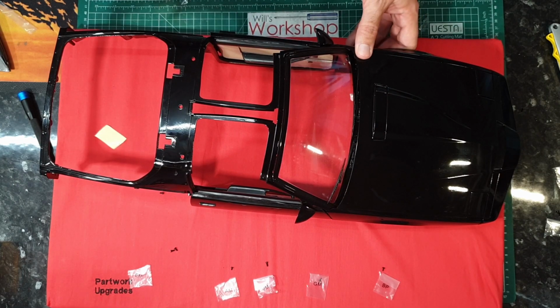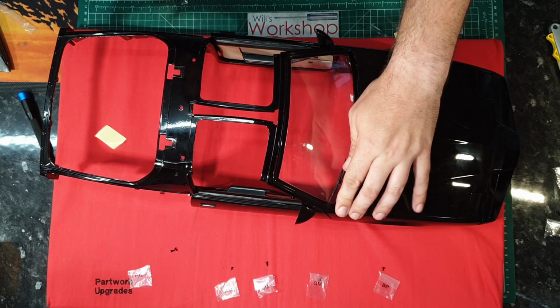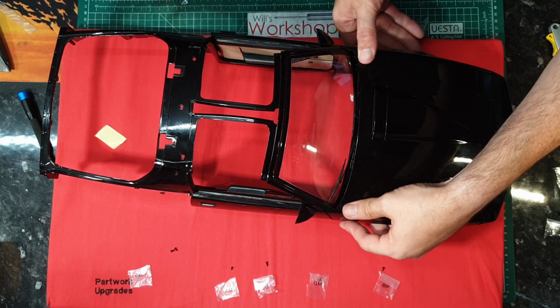That's it. So all I need to do is just investigate why the bonnet's not sitting down as much as I'd expect it to.